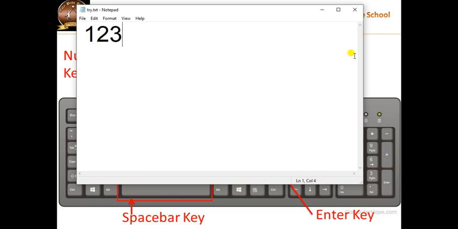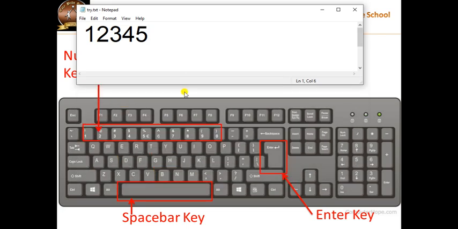I want to type numbers 1 to 10. So I will type 4, then 5, 6, then 7, 8, 9, and now I will type 10.